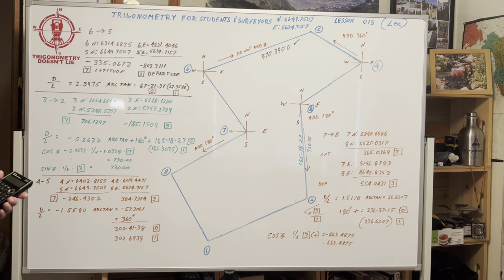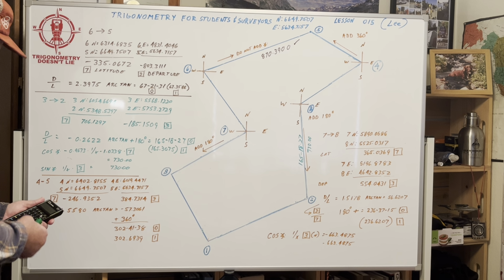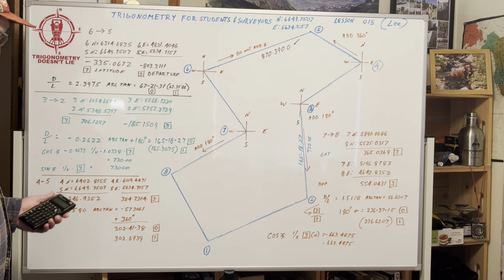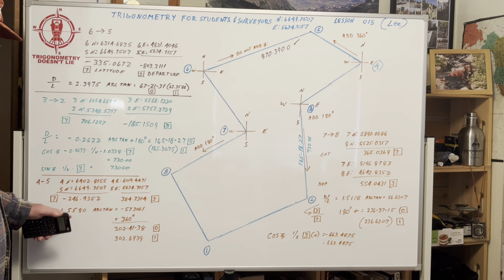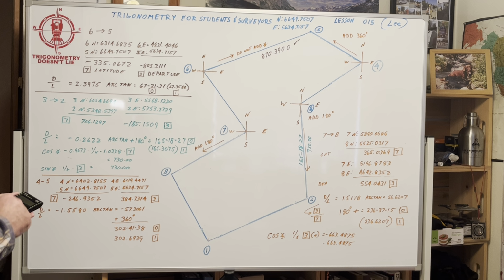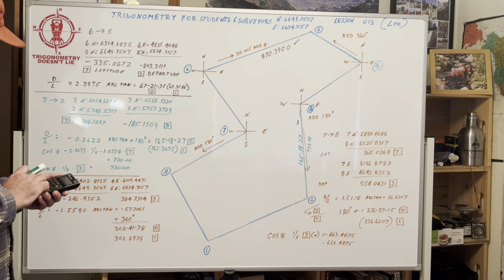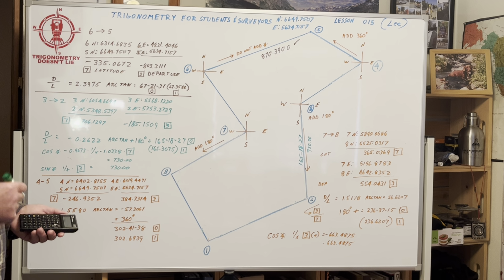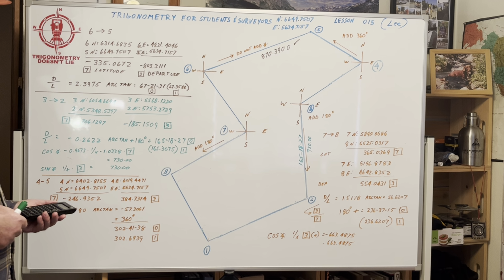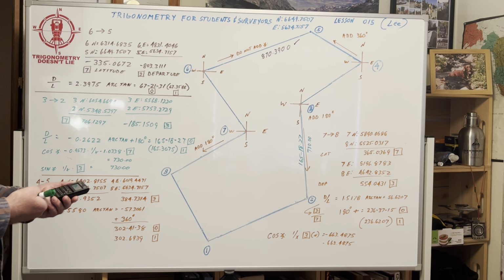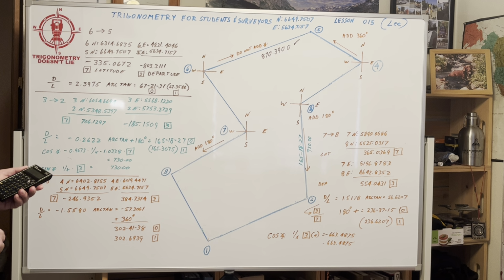Where am I here? So divide. Okay, I got a negative 15580. Now I want the arc tangent. There it is. So I want the arc tangent of that. Now on some calculators, I've said this before too, but I'll repeat myself. So this one has arc, a tan, a cosine, a sine. Some will have an I. It means inverse function of tangent. Inverse of tangent is the arc tangent. Just different way they label them. So keep that in mind. Figure out how to use that.